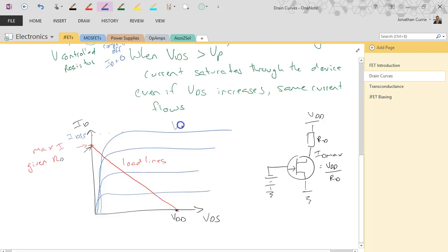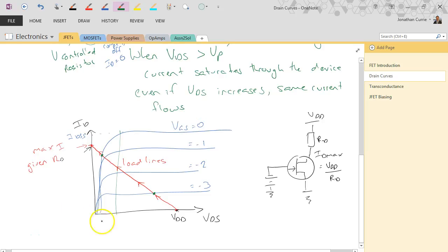Then, as we modify our VGS value, you can see that we can move along this line. So as we go more positive up towards zero, we would move our quiescent point, or our Q point, from, let's say we started there, we could end up over here in the ohmic region by simply increasing towards zero our voltage from gate to source. And that's quite a convenient thing to be able to do, because we can then bias our device within a particular operating region by selecting an appropriate VGS.